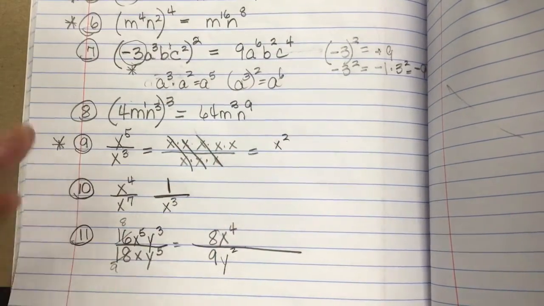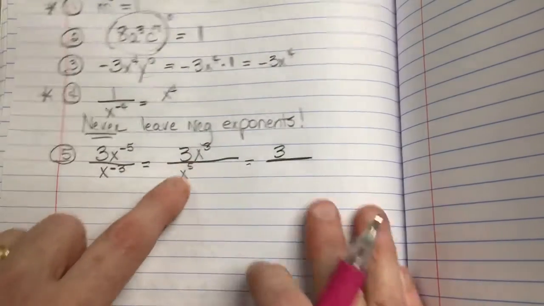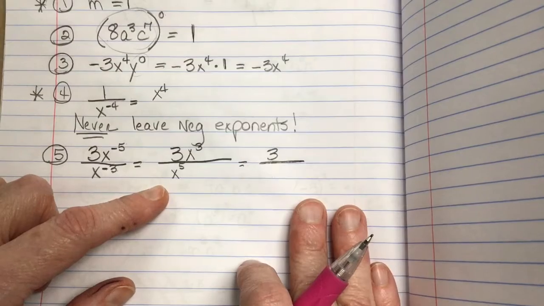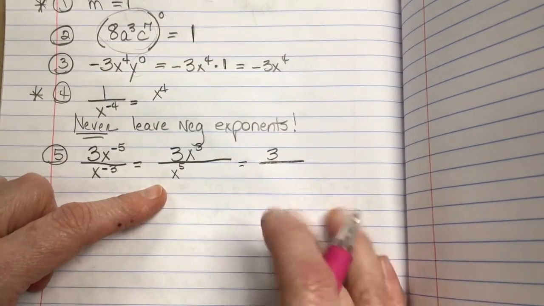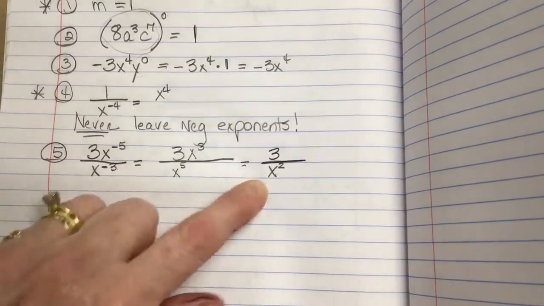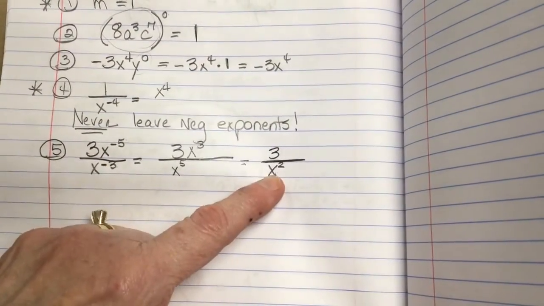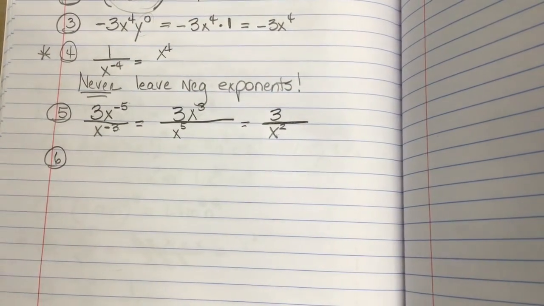So you're kind of subtracting, but is it bottom heavy or top heavy? Like this one right here had 3 left on the bottom. So in this case, if I start marking out x's, will I have any left? How many would be left? 2 on the bottom, x to the 2nd. And this is what people don't want to do. They want to do it all in one step. They don't like doing extra steps. I'm just telling you what I think is the easiest way to do it.